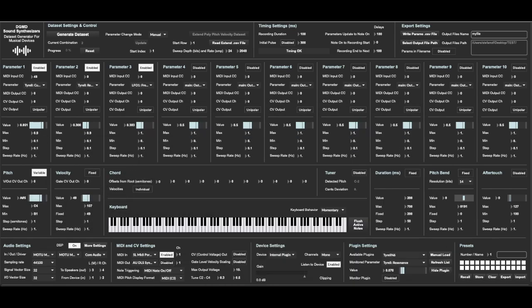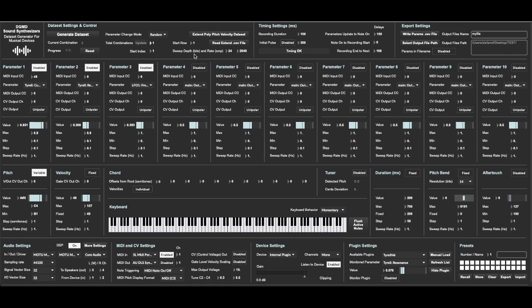Something else that you can do in step mode and in random mode, for example, in random mode, numbers are randomly generated all the time. So even if you generate your dataset over 2 different days, then you can merge the dataset manually. You can merge the two CSV quite easily, but it can be quite painful to rename all the files. So you can decide what is the starting index. So for example, if you have recorded 100 random files yesterday, today you can start from 101.